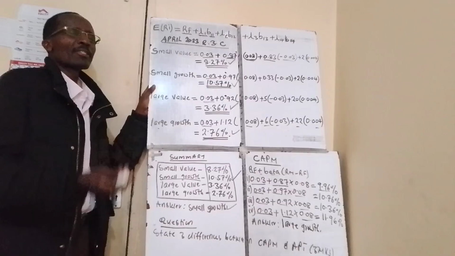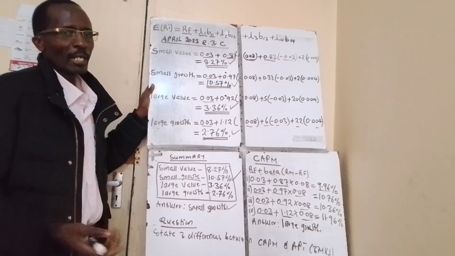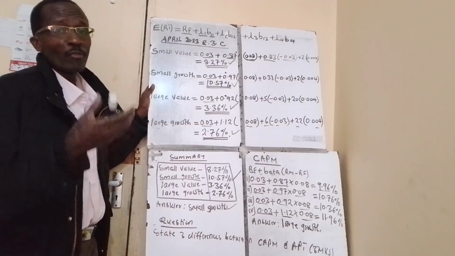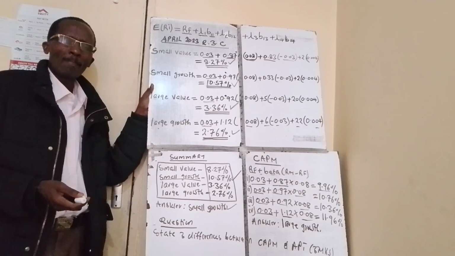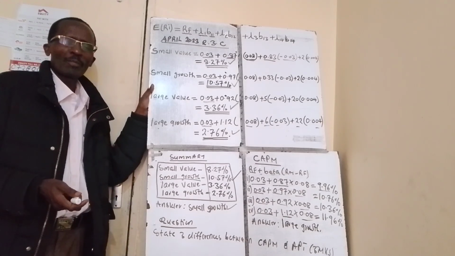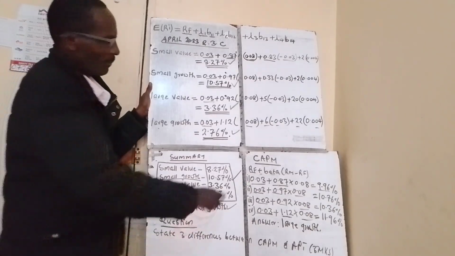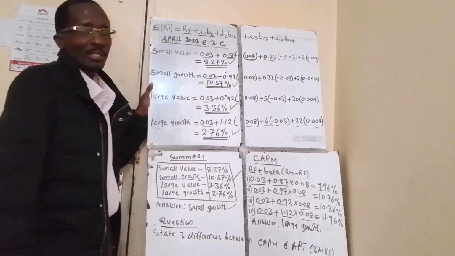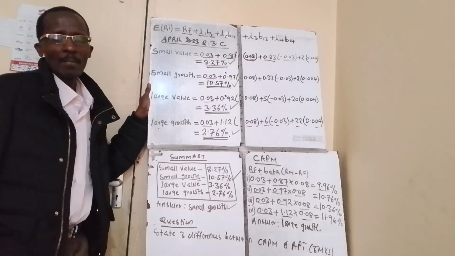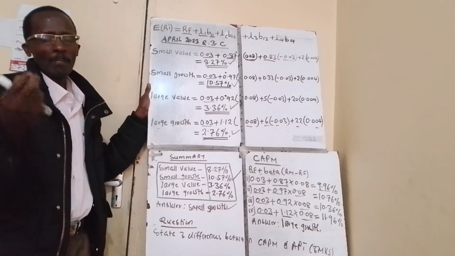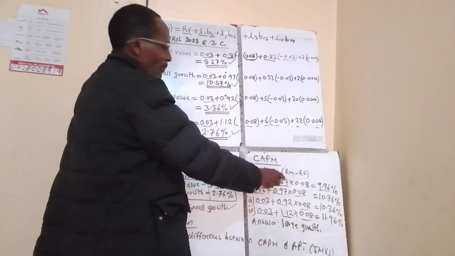Now, the risk-free rate applies to those securities which mostly originate from the government, because there is no risk of default from the government, like treasury bills, treasury bonds. What are the others? Do we have any other riskless securities which apply when we talk of the risk-free rate? That rate is associated with riskless securities like treasury bills and treasury bonds. So that is it, risk-free rate plus beta.